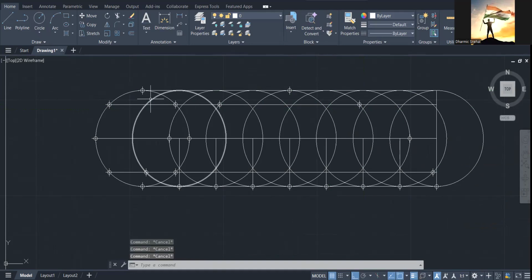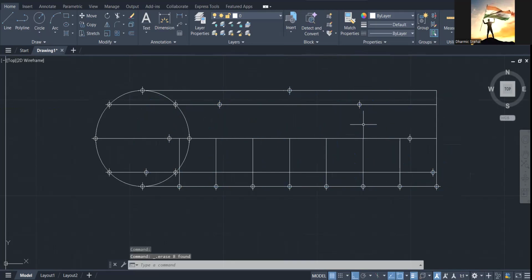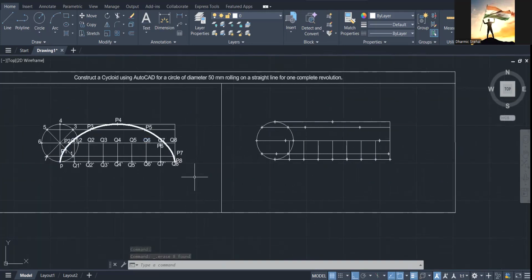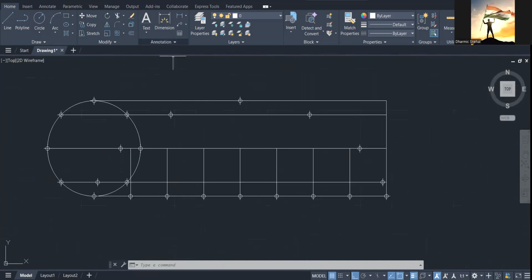You can delete all these circles. These points you need to join. You can use spline or 3 point arc. There are two ways.